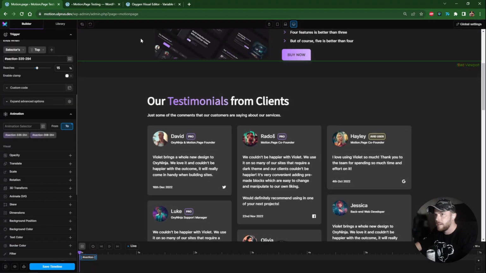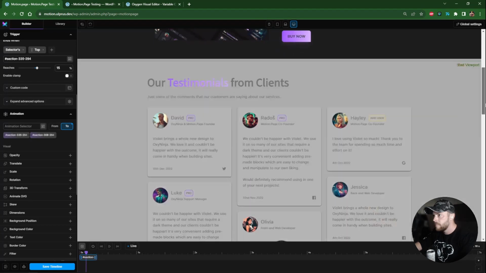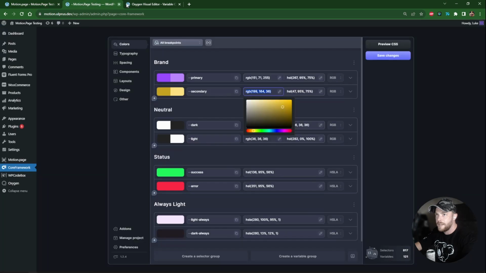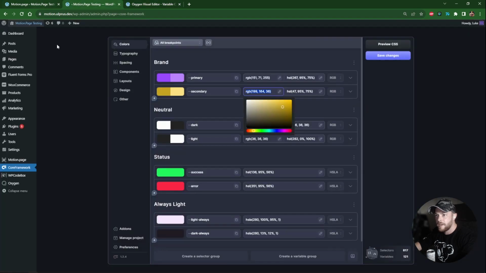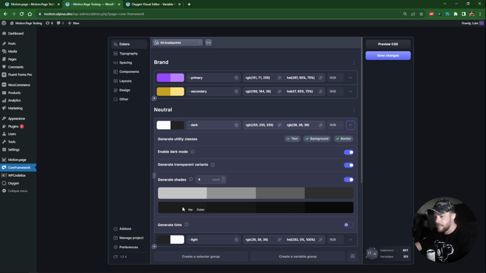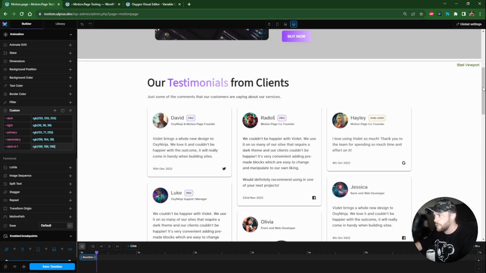Now I am seeing a slight issue here, so let's go to Oxygen. The issue is some things are changing. I can see the buttons changing, but the background's not, and I do know why, and I'm just going to show you. As you can see, I added this BG dark D1. Now this is actually using a different variable. So if I go to Core Framework here, and I go to this, you can see that this variable is dark D1, and we forgot to add this variable. So all I'm going to do is copy this light color, which is using the same variable, dark D1, and then we'll just add that to this here. So it is dark D1. And then I'm going to add the light color just so that the background can now change. Okay, cool.